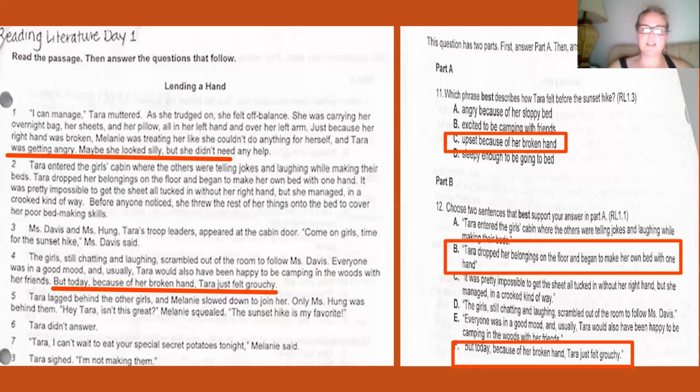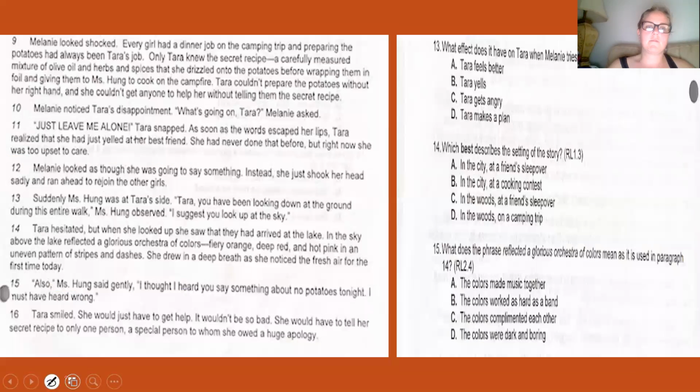This just shows you the answers. I underlined some of my text evidence. So when you do your assignment, you should be able to, not on the text, but on the questions, underline the keywords in the question. If not on the assignment this week, definitely on the test, because usually I type out the answers for the test. All right, let's keep reading the story.